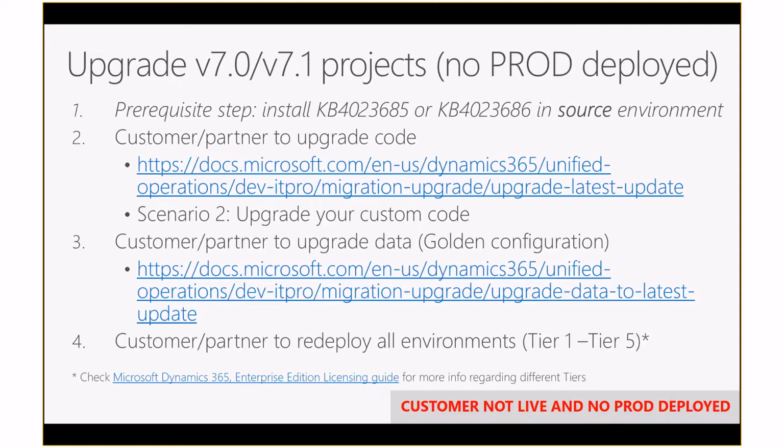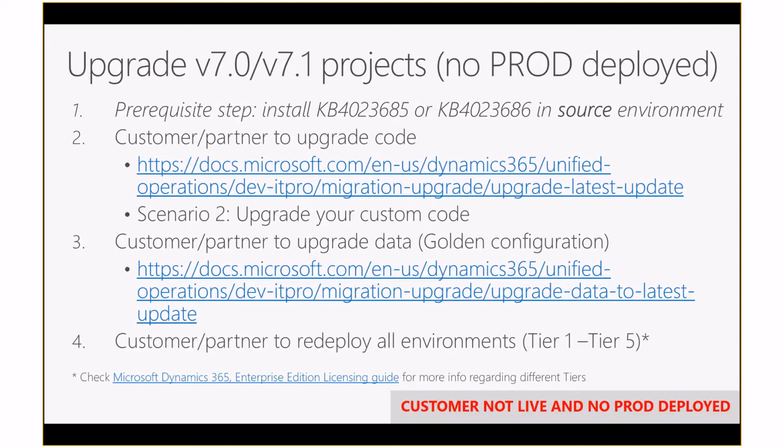So it's the same prerequisite step. Remember to install this KB in the source environment. It's documented, but it's often forgotten because it's documented in the data upgrade article, and you need to do it before you start the initial upgrade. Then, the same, you have to do the code upgrade. But the data upgrade is different then. It's not just a test, but really the final upgrade of the data. Unless you have no golden config data or any database to upgrade, you have to run this data upgrade. And this is not a test. This is the database you want to upgrade and, in the end, go live with.